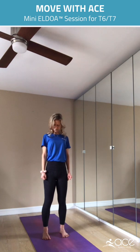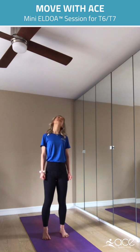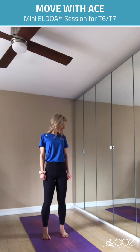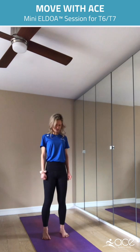Reverse. Right. Drop that right ear. Up and back. Left ear to left shoulder. Can you root down strongly through that right foot? Rotate down. Chin to chest. Back to neutral. Good. Now, can you bring your shoulder blades up towards the ears?